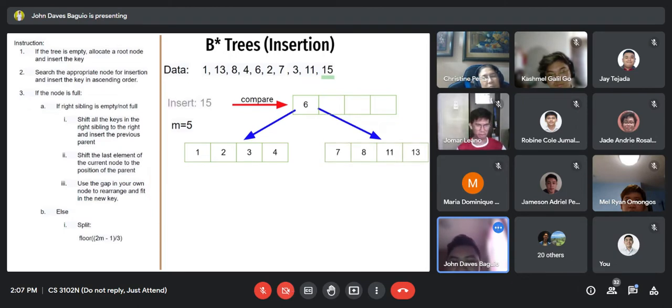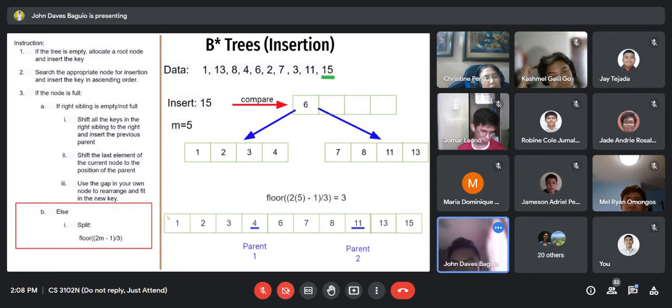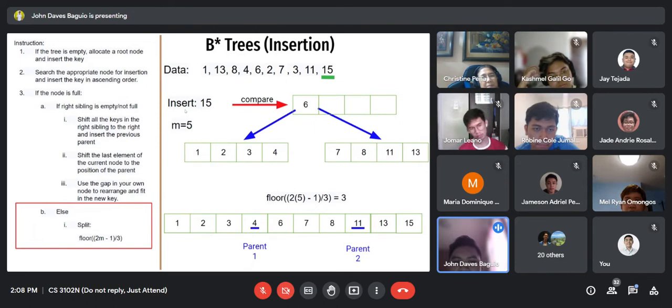Next is 15. Since 15 is greater than 6, we go to the right side, but it is already full. So we go to the else statement, which is to split using the formula from earlier. We got 3 here, so it will carry. You make a new array, insert the value from the left side, then the parent, or the right side, together with the new value.